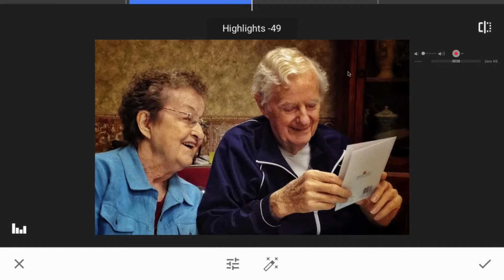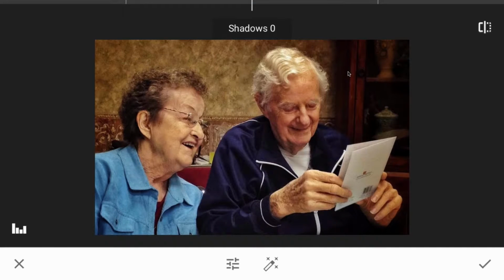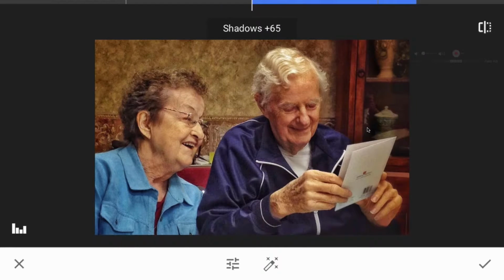So the next thing I want to do then is go down to shadows. Now again, shadows is a brightness slider for the darker areas in the image. So in here we've got these dark shadows in the jacket. We've got the darkness over here in the corner. Now if I increase the brightness of those shadows by sliding to the right, look what's happening back here. I'm bringing out the detail of this, but I don't want to do that because that's not the subject of my picture. I want people looking here, not back here.